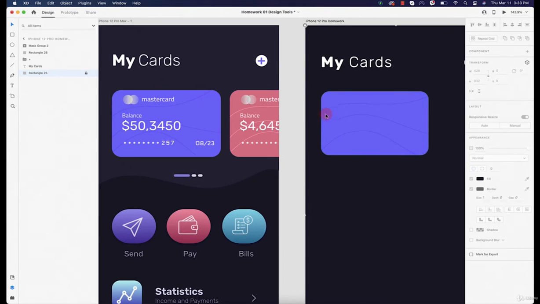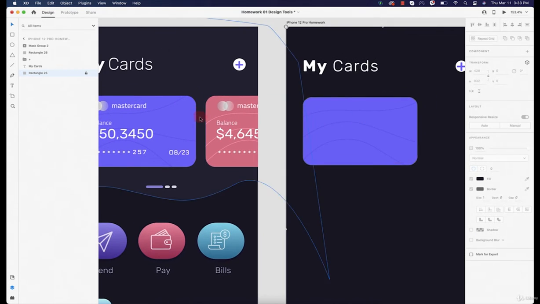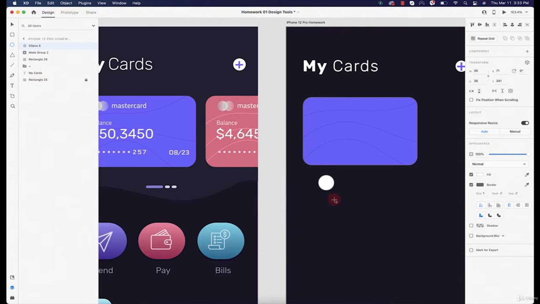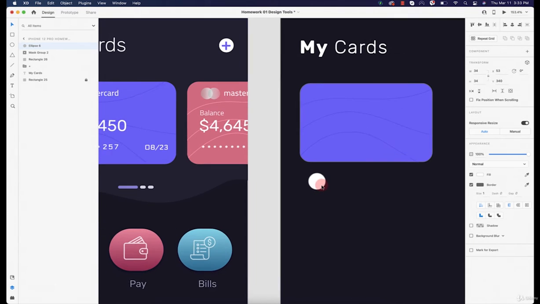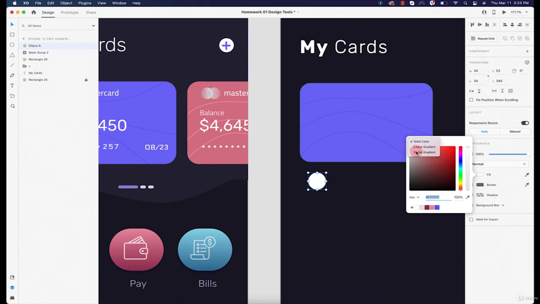Okay, the next thing we are going to do is to create the MasterCard logo. For that, you are going to create a circle. So press on the Shift and Alt to make a perfect circle like this. And we are going to disable the border for it. And for the fill color, we are going to give it the gradient, linear gradient. We will use white in both sides actually.